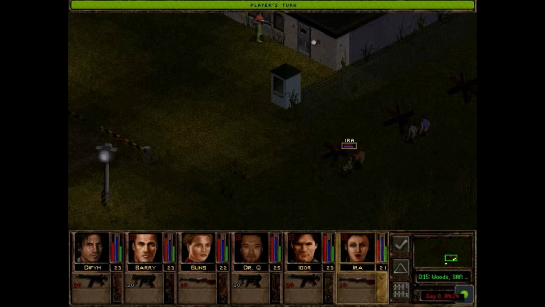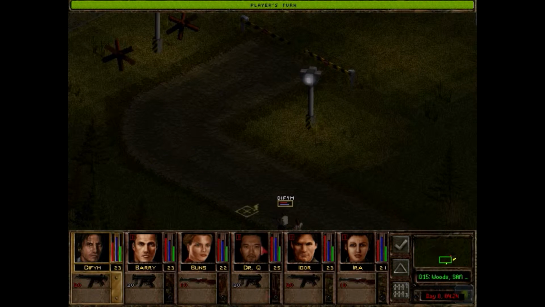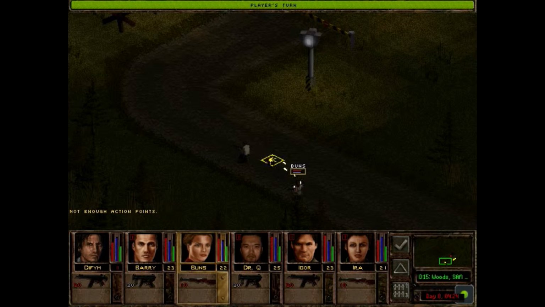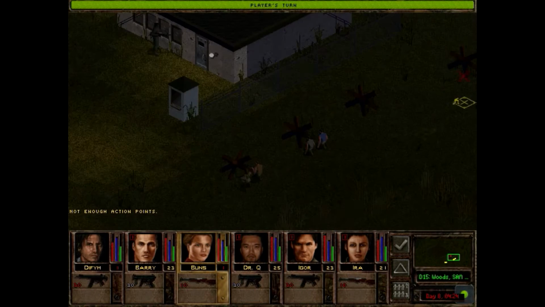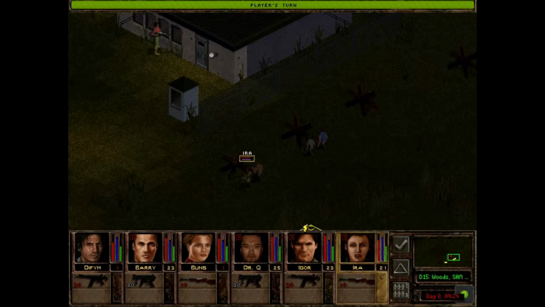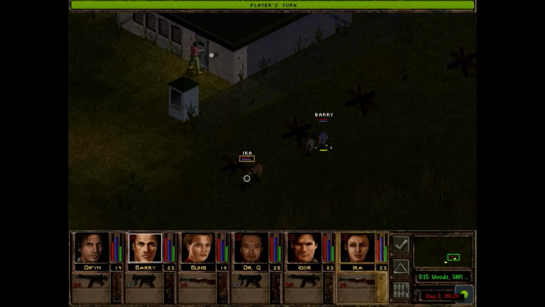So we've seen them, but hopefully they haven't seen us. What I want Difym and Buns to do is to sneak up here. Buns made a bit of noise, but I think that wouldn't be too much of an issue. He hasn't seen us.